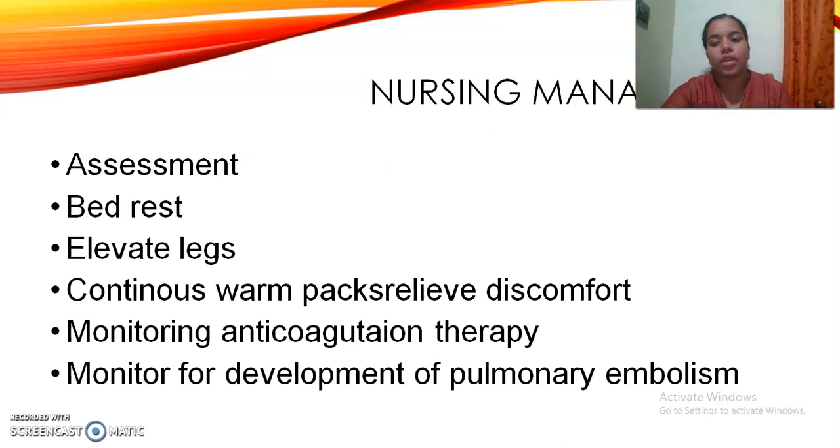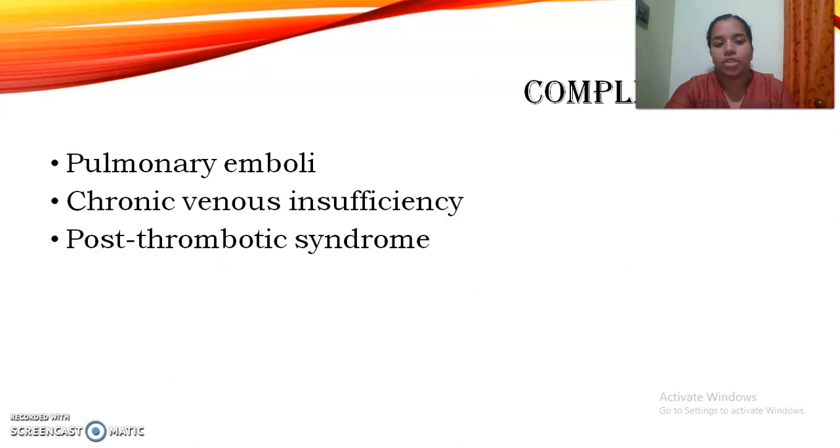And for the nursing management, we have to do the assessment, then bed rest is very, very important. And we have to elevate the legs, and continuous warm packs relieve discomfort, and monitor the anticoagulation therapy and monitor for development of pulmonary embolism. These are the main nursing management. And the complications are pulmonary emboli, chronic venous insufficiency, and post-thrombotic syndrome.